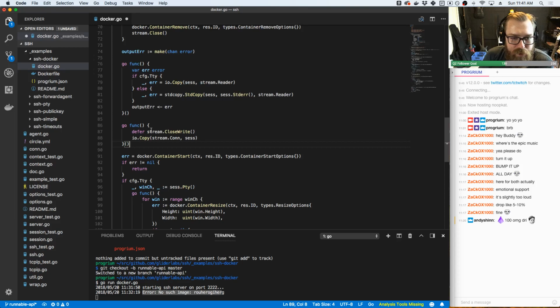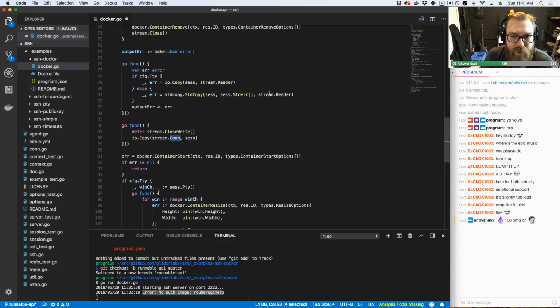And it looks like we also run, basically for standard in, anything that was passed via SSH through standard in, you can read off the session object that we have. So we have that as the reader, and then we write that directly to the connection of the stream, which is interesting, but makes sense.